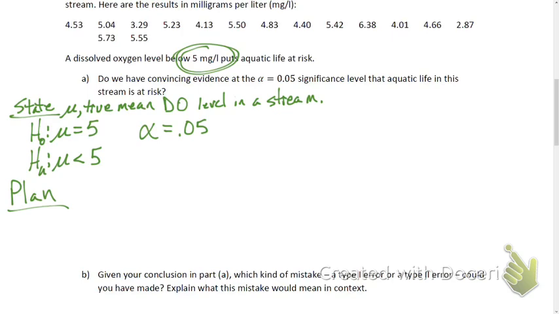We have a random sample. They looked at random locations in the stream. N is less than 30. That's bad. But let's look at the graph. And the graph is probably going to be symmetric with no outliers.